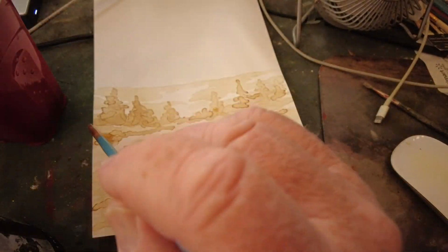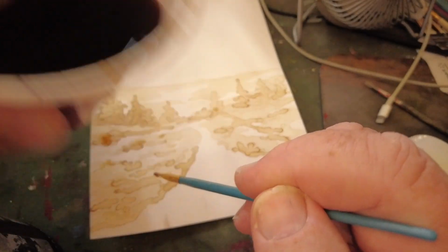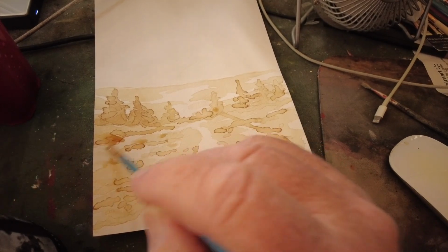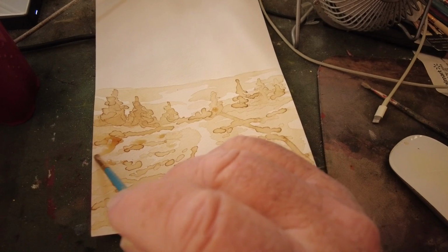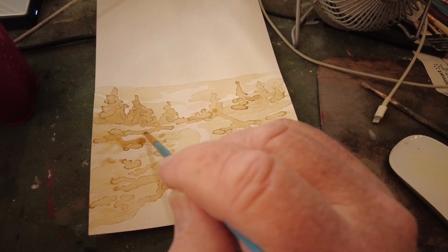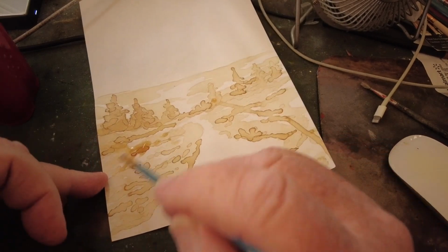I was dipping into... I have two coffees here. I have the coffee black here, which I'm using for the paint. And then I have the coffee with cream that I'm using for me. And I just used a little bit of... I didn't want to use the coffee with cream. I don't think it's going to matter, you know.